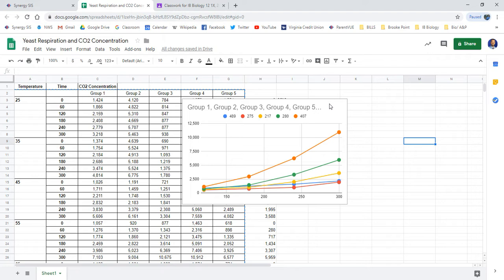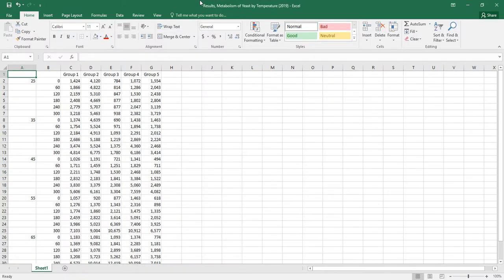It's also not letting us process data in another way, and the reason I originally didn't want to use Google Sheets was because of error bars. Unfortunately, ladies and gentlemen, we are not going to be able to use Google Sheets with this. I strongly apologize. It is the software, and all I can say is you're going to have to do this on Excel eventually with your IA, so hopefully this is a good experience regardless.